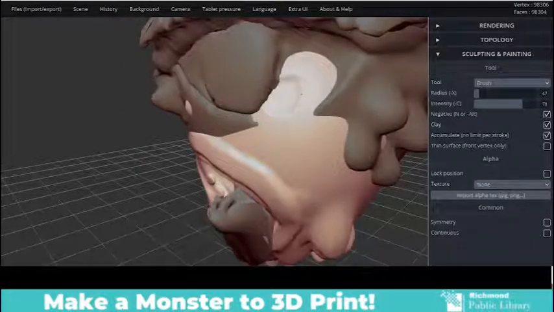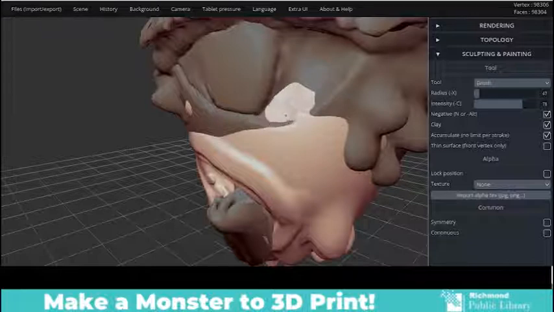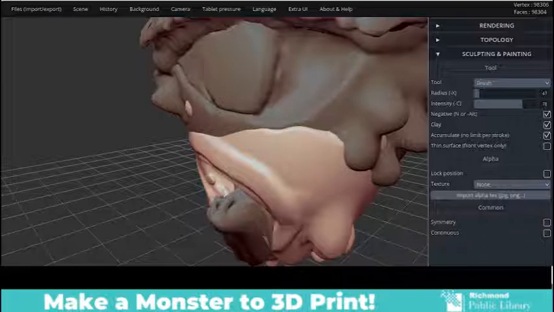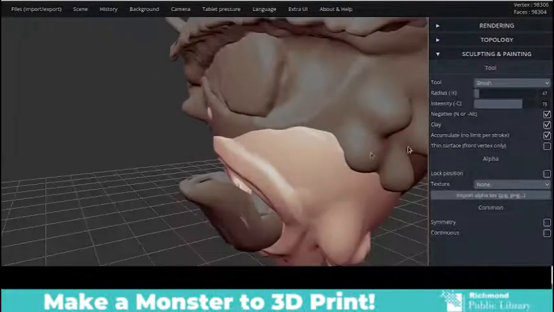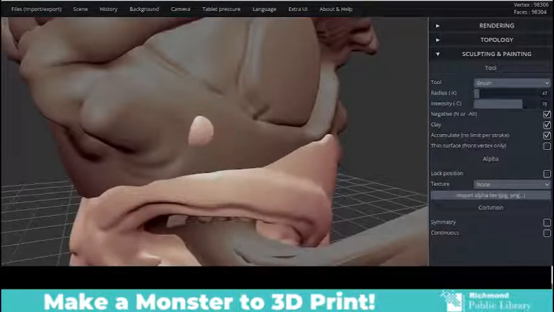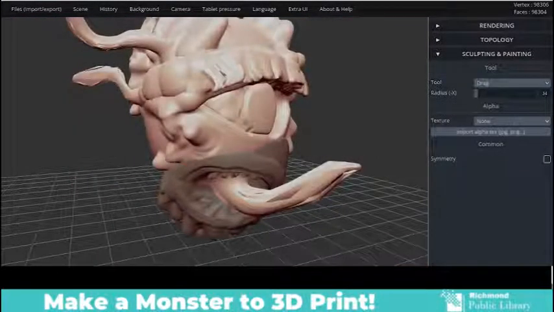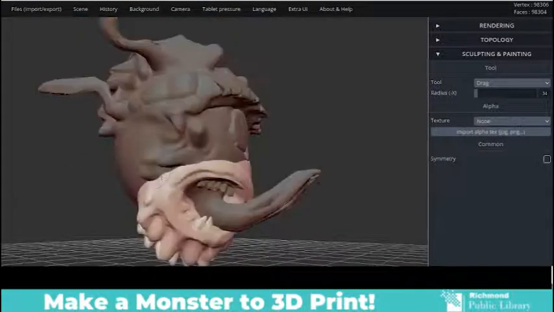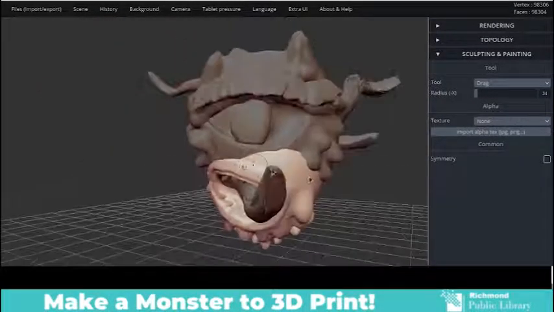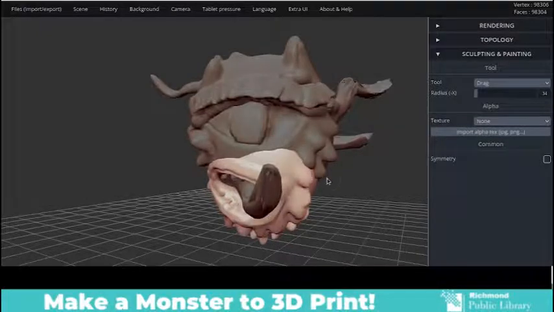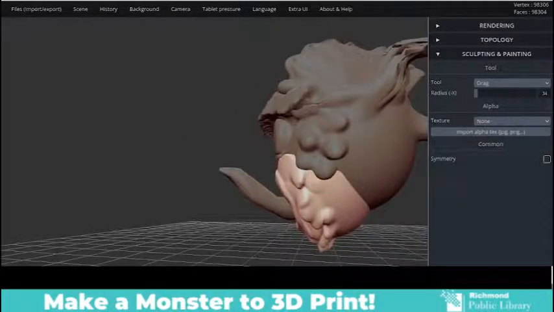Okay, so all I have to do here is go to the brush tool, turn negative on, and then I can brush that extra bit of clay away from the eye socket. And because I didn't merge the two objects, it makes it really easy to get rid of the one without affecting the other one. And some more bone ridges here. The teeth are actually looking pretty good. When I moved the jaw, they didn't separate, so that's good.